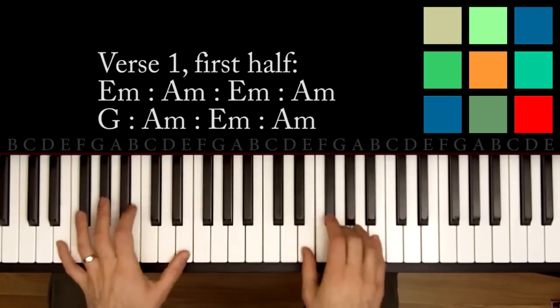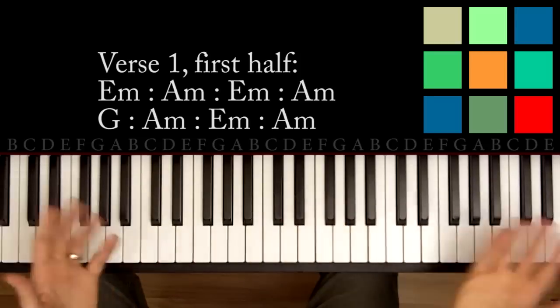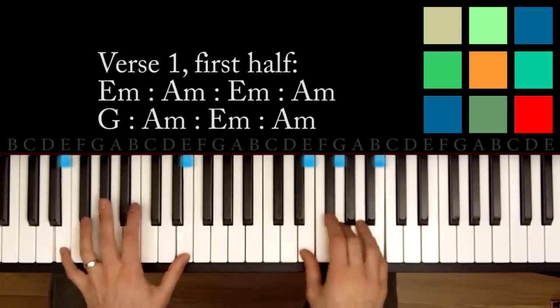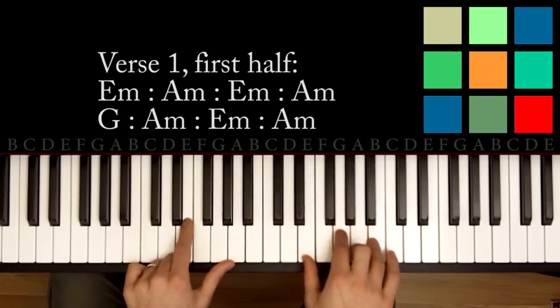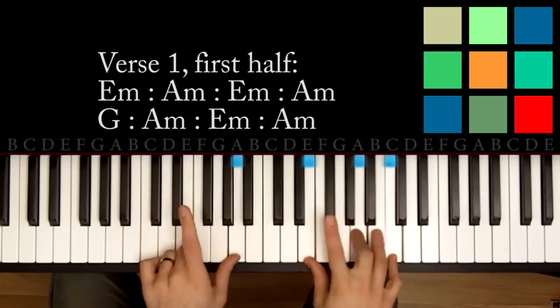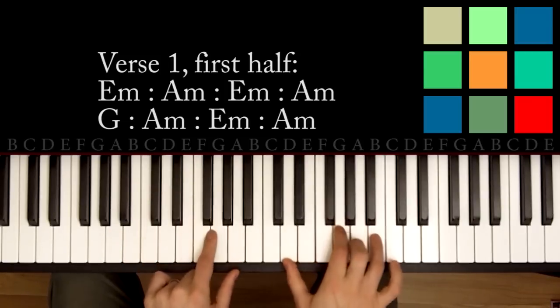And that feeling, that E minor to another chord back, to another chord back, that's the feel that you get throughout a large part of the song. So you've got E minor to A minor to E minor. You go to that A minor again, so same chord, except instead of going to the E minor, you're gonna go to a G.